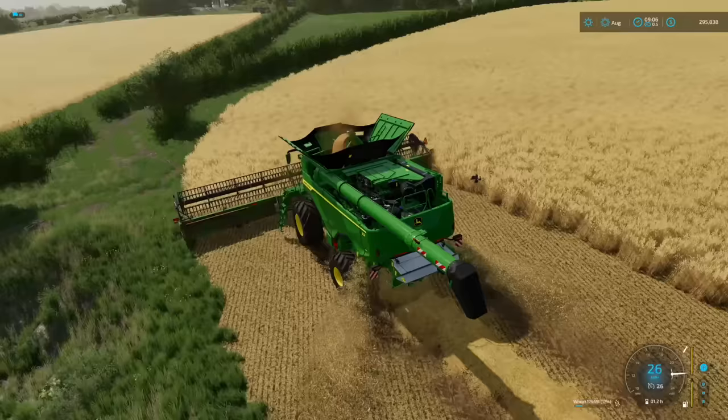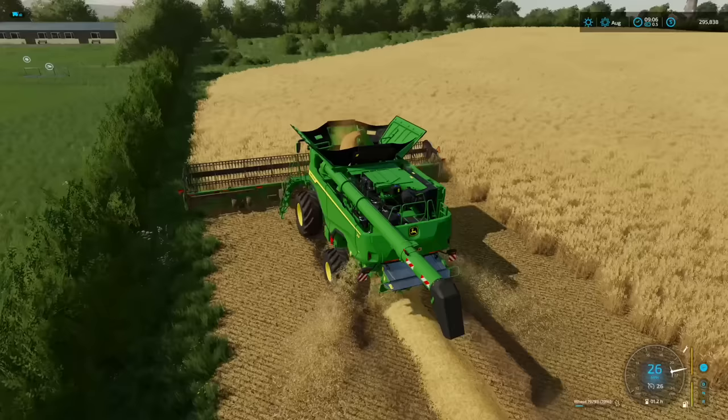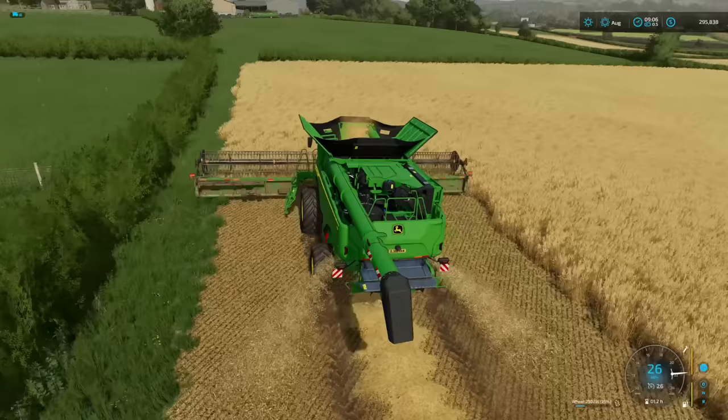It is kind of fun, it is kind of interesting. Doing all this exactly like this and back and forth, it will make us faster. The less time that we're turning, the less time that we're backing up equals more time that we're actually harvesting, and that is a very good thing. So I'm gonna try this, see if it works. I don't know, man, I guess it is what it is. I also need to figure out how to get rid of these ends. It would be super cool if I could just plow all this together.